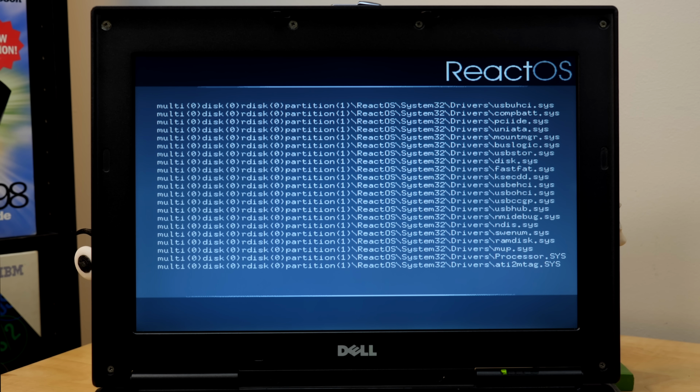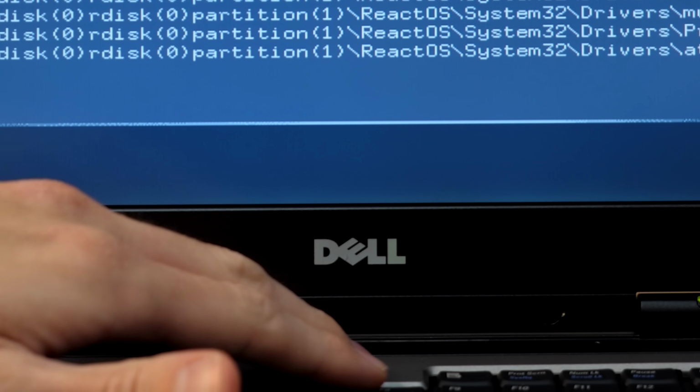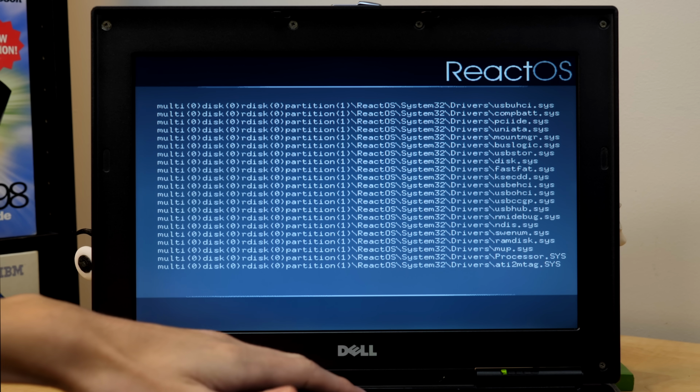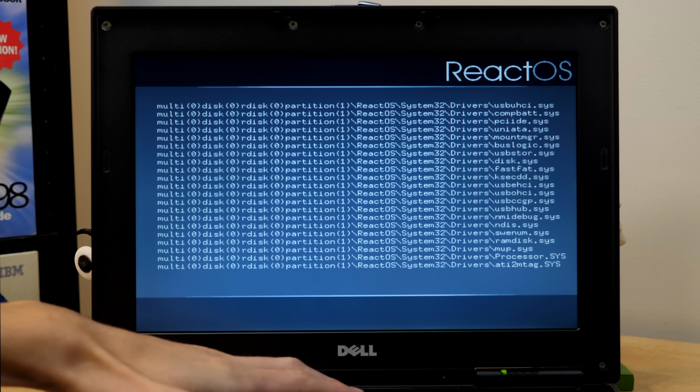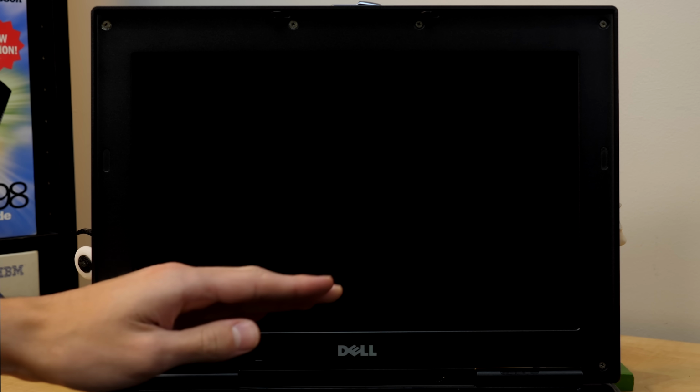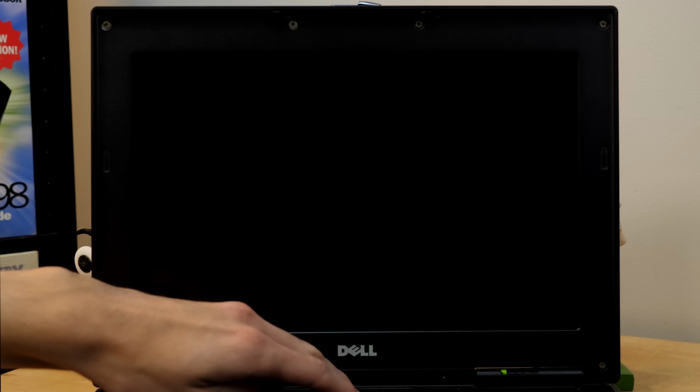So we're just going to have to force power this thing off, and we'll try to start it up again and just see if it happens to boot this time. Alright, well, it looks like that display driver just screwed everything up.